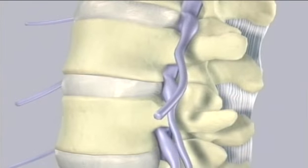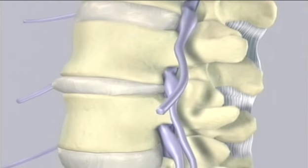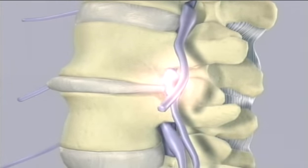We're going to be doing a procedure that is quite novel. It's for lumbar spinal stenosis, which is a condition where the nerves going down the spine become narrowed and causes compression of the nerves. The patients who typically present with the symptoms with this condition are ones who have difficulty walking, they have difficulty standing in one position. Typically these are the patients that you'll find at the grocery store. They're kind of hunched over a shopping cart trying to get some relief of pain. And these are probably the patients or the subset of patients that would benefit most from this procedure, which is called XSTOP, which is a minimally invasive way of treating lumbar spinal stenosis.